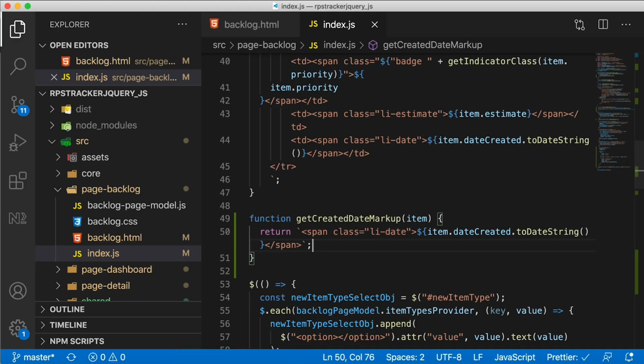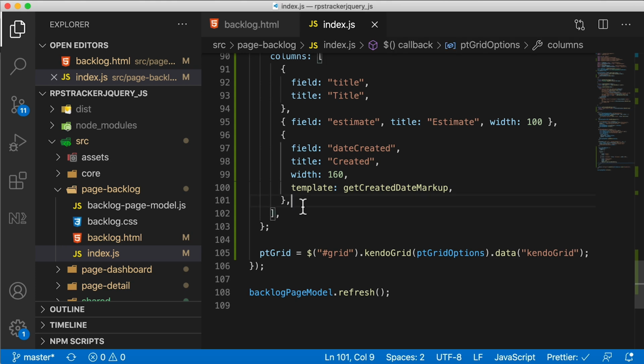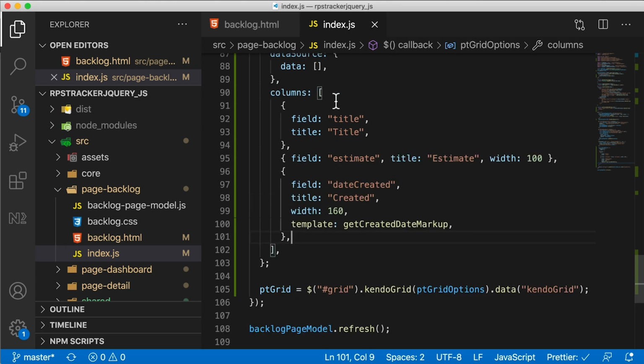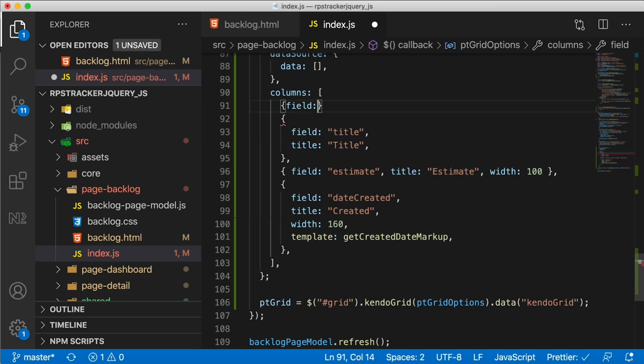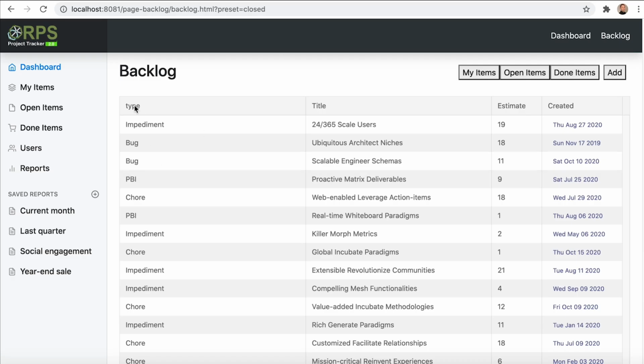I'm going to go down here to the definitions of my columns, and I'm going to define the rest of the columns, starting with type. That's going to be the first column. So I'm going to go up here and define the type column. And this one, I don't want it to have a title, but if I don't leave the title in, that column will automatically get the type name or the type heading like this.